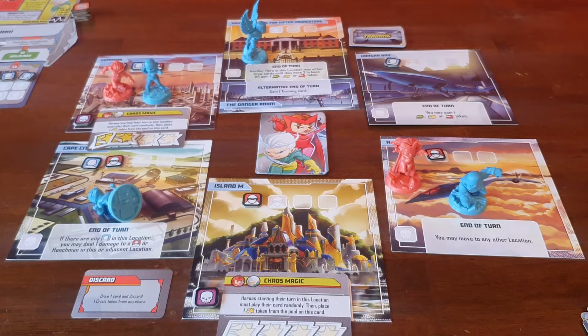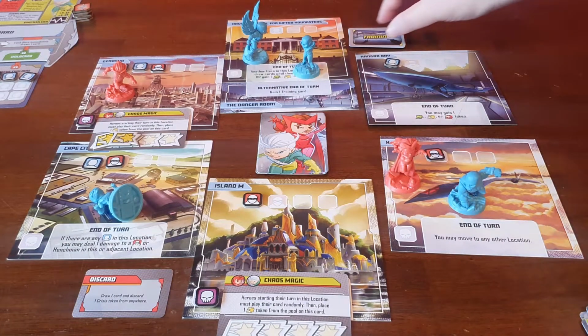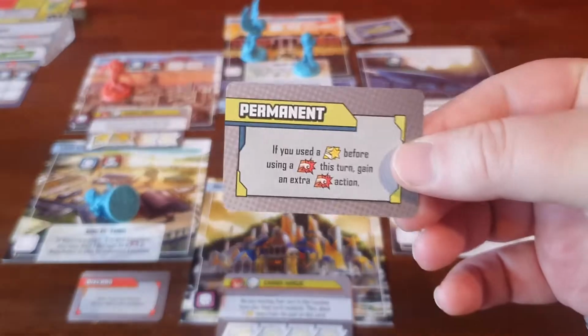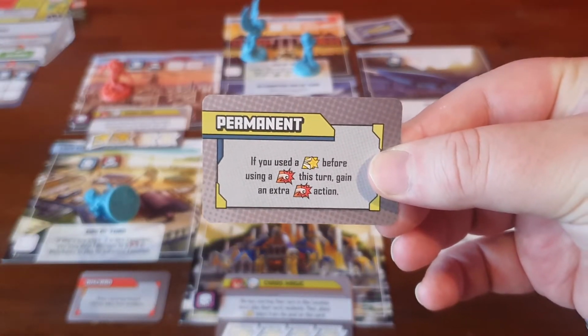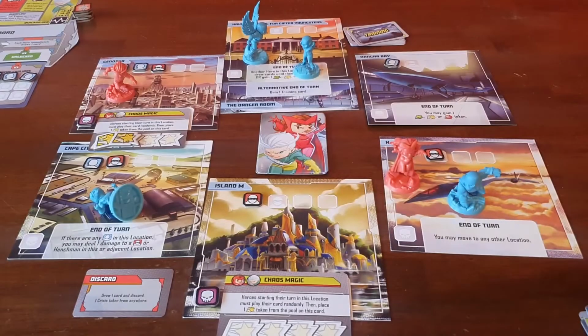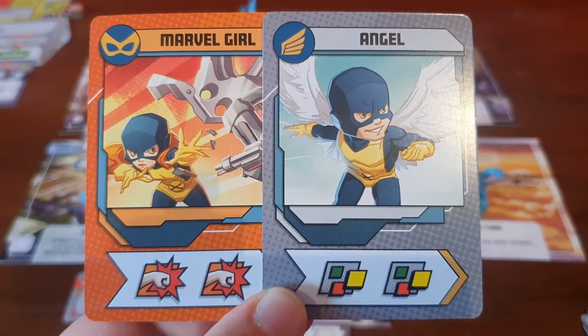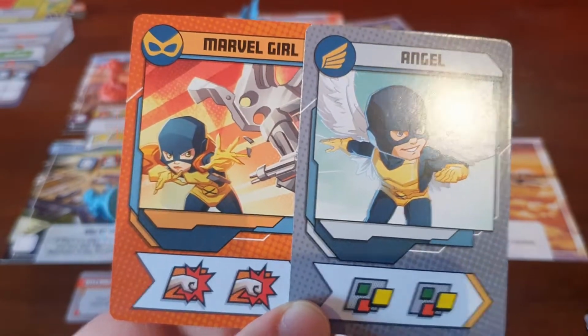And then she's going to move to the training area, where she gets a permanent. If you used a heroic before using a punch this turn, gain an extra punch. Nice. So Angel is up, and he's going to play his double wild card.